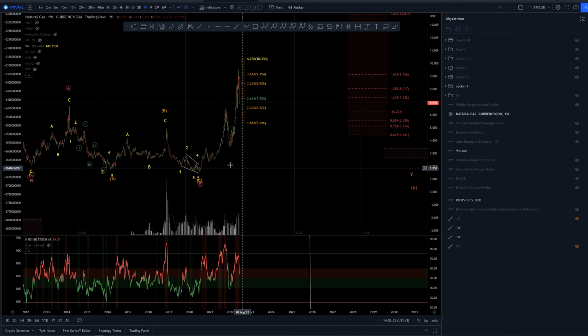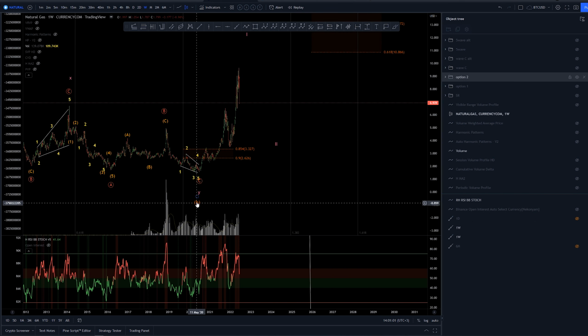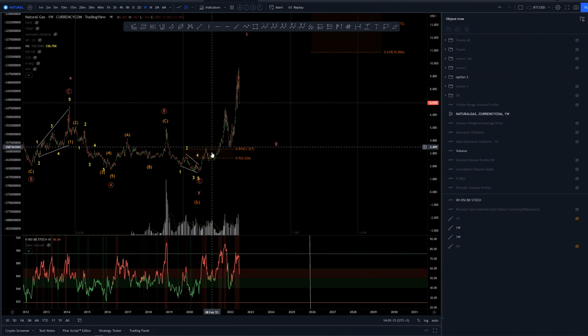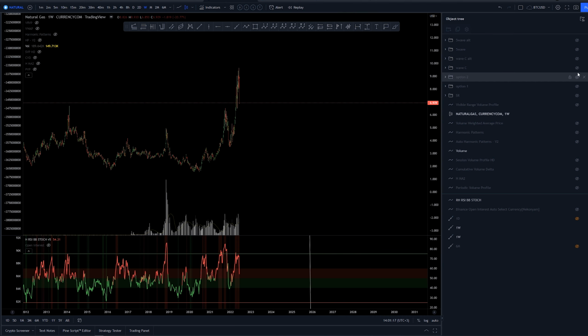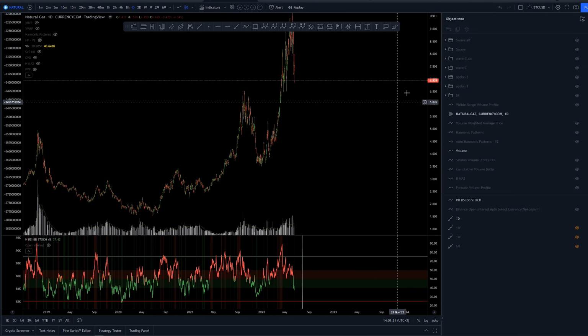Overall, what we were looking for is this A, B and C wave on one count, and or the B wave of supercycle here, and then looking for the C wave of supercycle. So those were the two scenarios. Both were bullish on the short or mid-range term, so that's why I'm labeling this as some kind of impulse. Now let's take a look at the impulse possibilities that we have here.